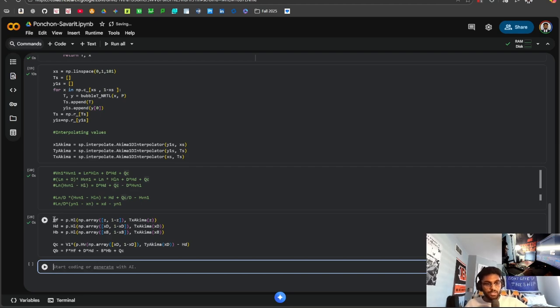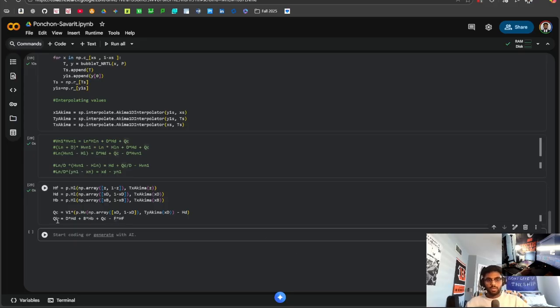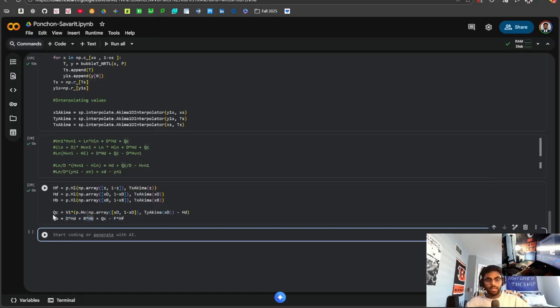So these should be all the parameters that we can use. We're going to set up a couple of equations for energy and mass balances for the rectifying section and the stripping section, and that's how we can calculate the tie-in lines as well as the Ponchon-Savarit lines. So I think I bunged this up a little bit, but it should be correct now. You see that we actually have to subtract that feed and add that boiler. And I think now we're in good shape.